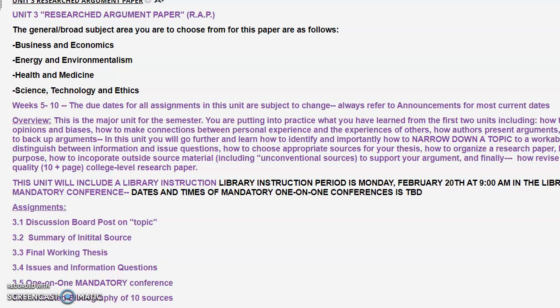So the first step is going to be that we're going to do a library instruction session, and that is scheduled for Monday. I would have preferred for that to be maybe Wednesday of next week, but we'll work with the time that was allocated to us by the library specialists. So in that session, they're going to be giving you an overview of everything available to you in terms of sources within the library.